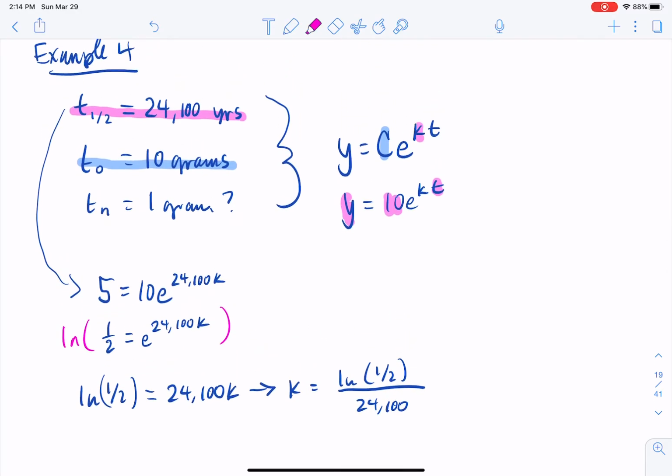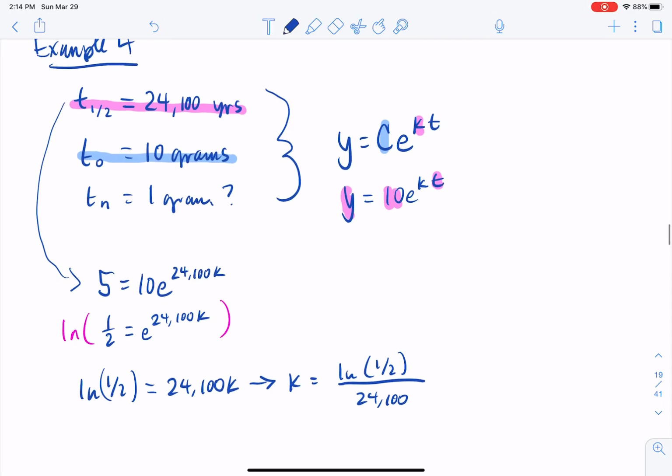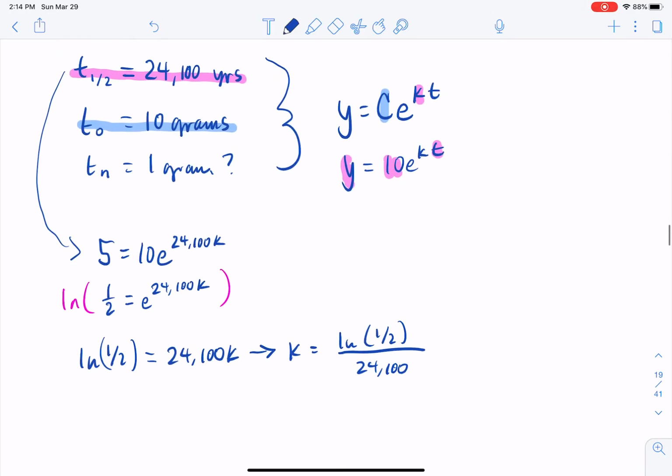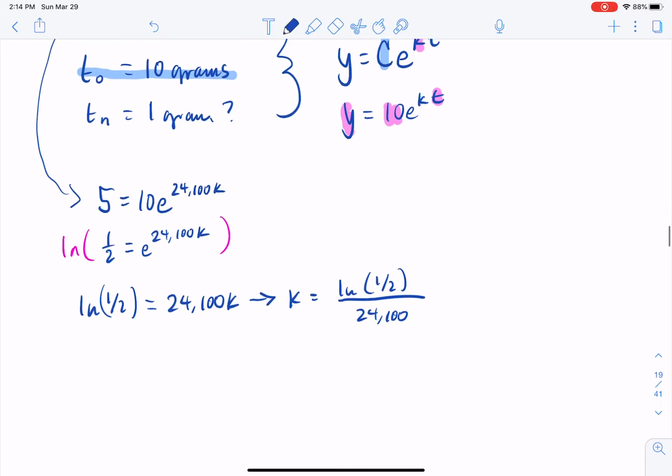Now, let's think about this for a second. In Gordon Freeman's presentation, he put that exponent as a negative lambda. It should be a negative exponent. Look at what we have: something that doesn't look obviously negative. So I'm going to use a property of logarithms to rewrite the top of this.